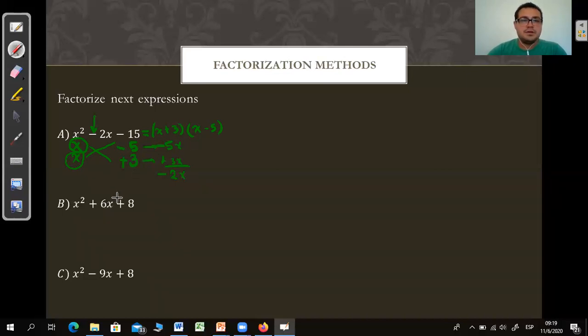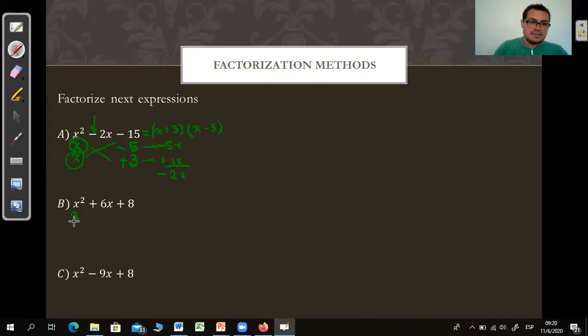As you can see here, it's important to consider again that if the number you have in here is positive, then your two expressions will be both positive or both negative when you decompose. It's an important trick you don't have to forget, because sometimes we create a possible combination that looks like it works, but it doesn't, because remember that it's a decomposition of a number. And if the number there is positive, there are just two options: the decomposition contains two positive numbers, or two negative numbers. So solving that exercise, we're gonna have next.